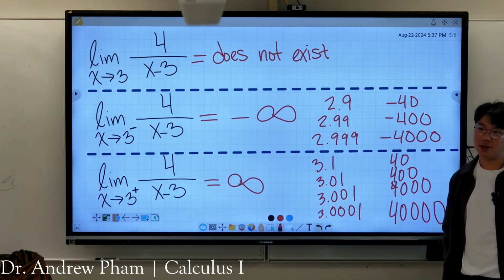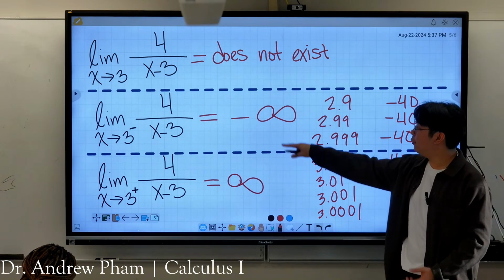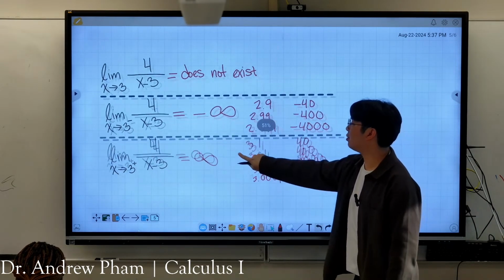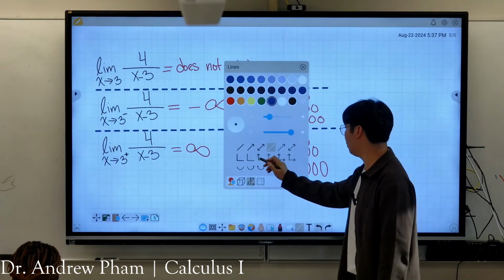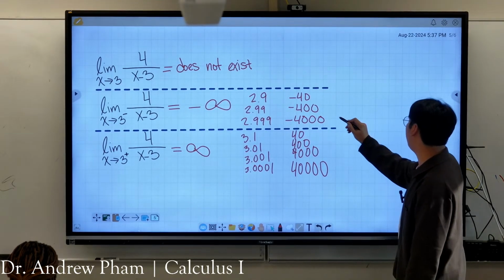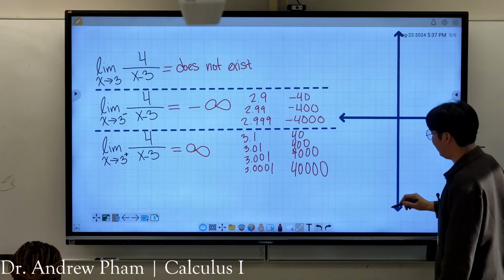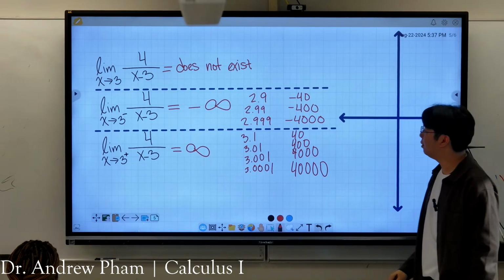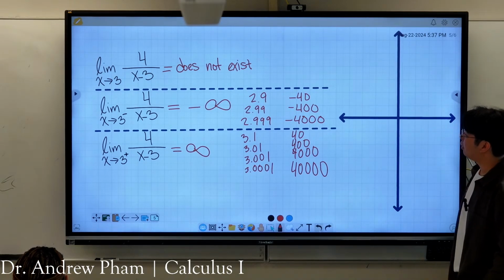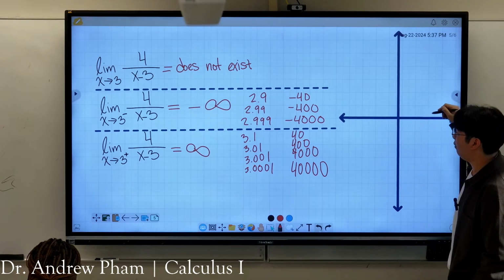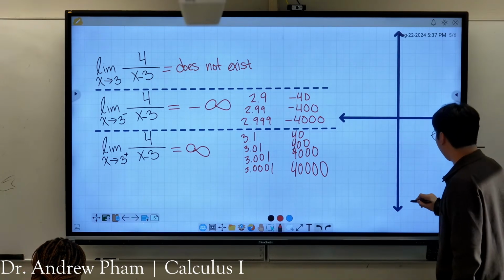But what does that look like in terms of a graph? Actually, if you were to graph this function, just so that we have a little bit of a visual, I'm going to draw it very quickly. It's not going to be very exact or to scale. Let's see. Here is 3. Check. That's good. It will look something like this.